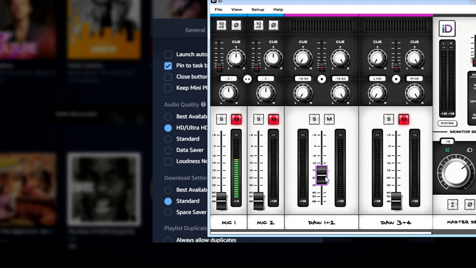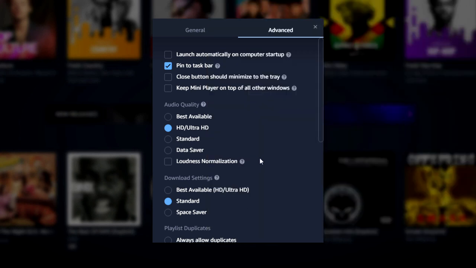And if I have to turn something up or down, I don't mind taking the extra 5 seconds to do that. But if you're playing your music like at a party or something, or you're just doing something in the background, if you don't really care for all that stuff, then keep loudness normalization on.